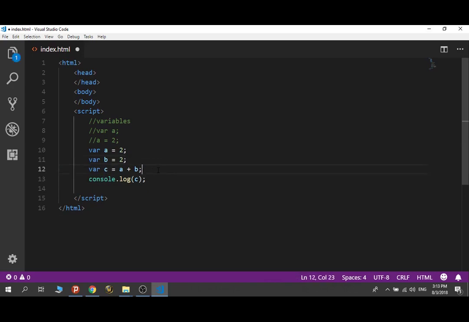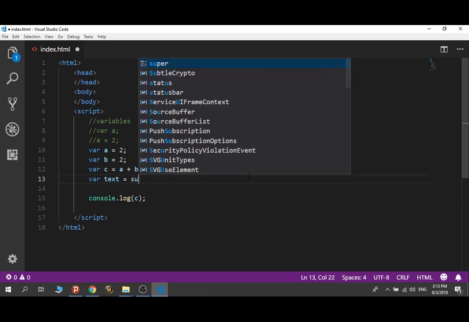Okay, now you can do any other thing. Now I am going to make a variable called text. You can call it anything you want. You can call it blah blah blah like that, but I'm going to call it text, and in that text I am going to write something like a equal like sum.